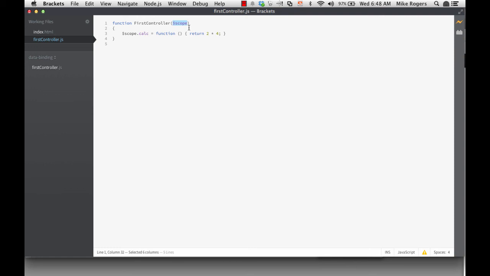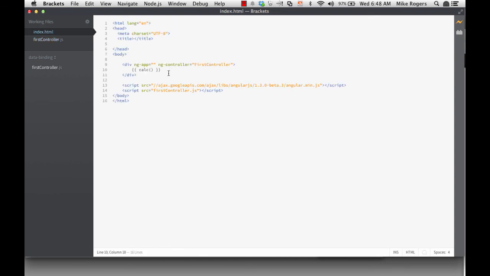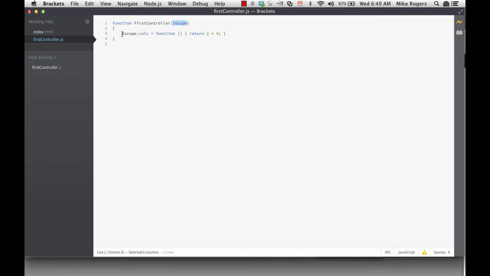So $scope is how you communicate primarily between the controller and the view. And then vice versa, when these expressions like our expression calc here are evaluated, the view will look in the $scope of our controller and execute that function. And here we can see that's why we define this as $scope.calc and then define our function. And that's really how everything gets wired together.